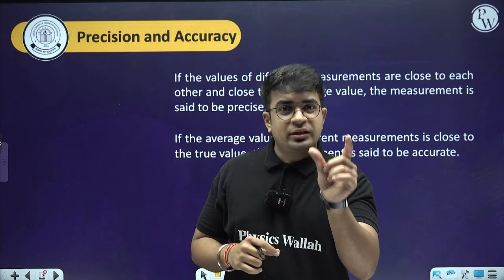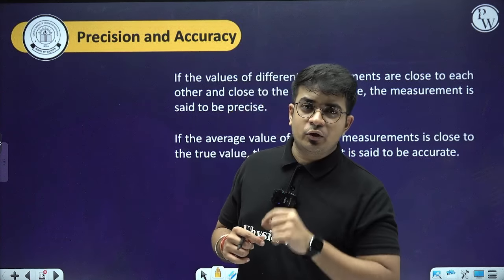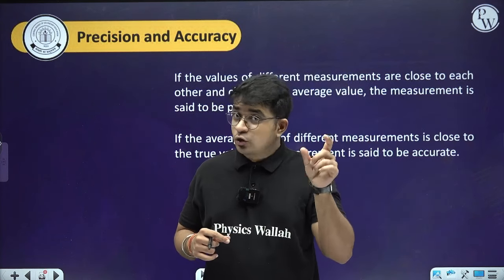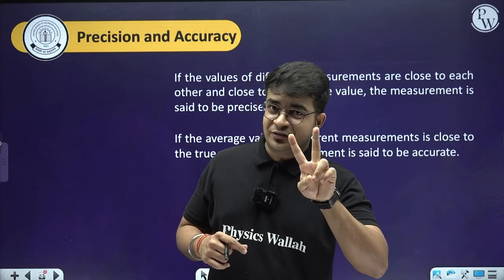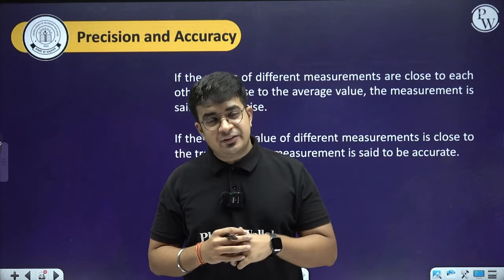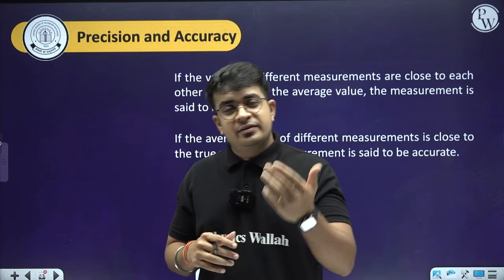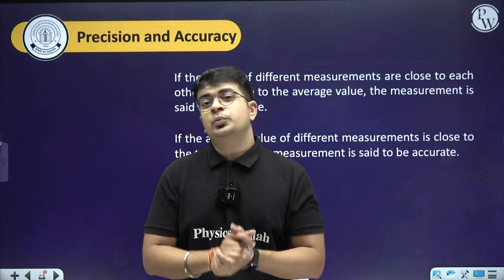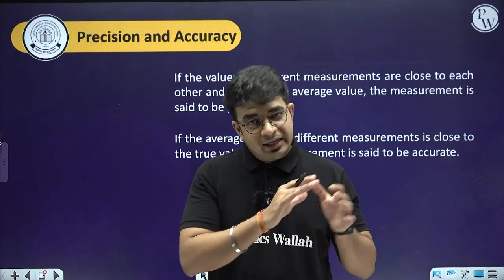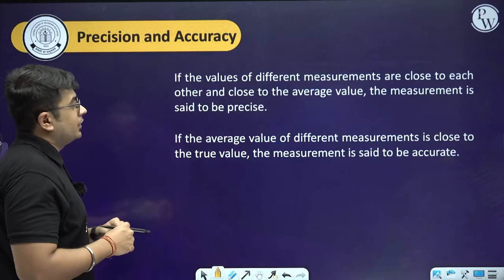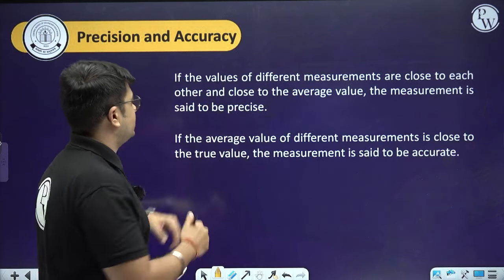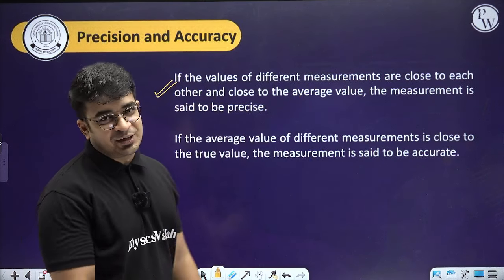Okay. So if I talk about the average of 1.93 as well as 1.95, it is approximately 1.94. So you can see these two measurements are closer to the average value. Second term is average value. They are closer to the average value, but they are very far from the true value. So I can say we are talking about the precision in the results. When the measurement values are closer to each other and closer to the average of the measurement value, they are actually precise in nature. That's what you can see. If the values of different measurements are close to each other and close to the average value, the measurement is said to be precise. I hope the first part is clear.